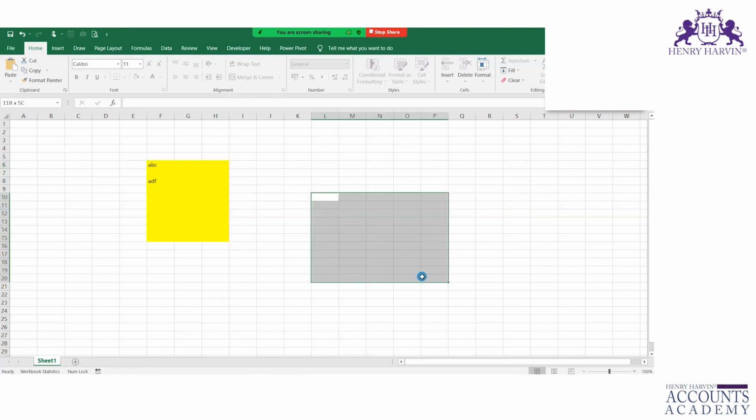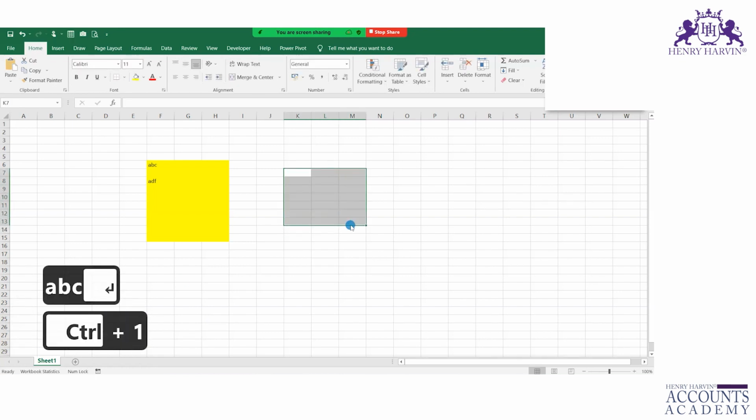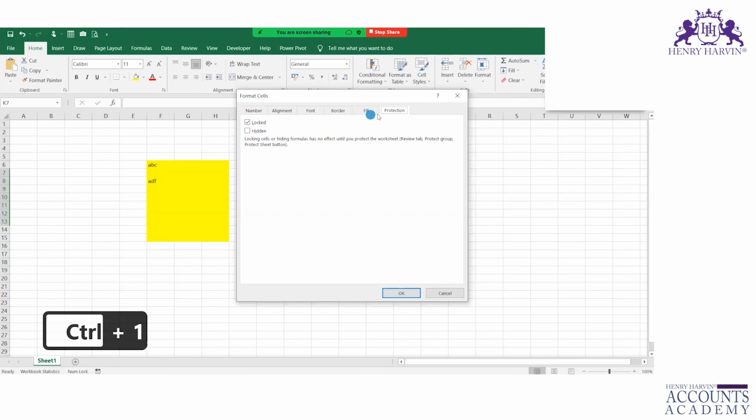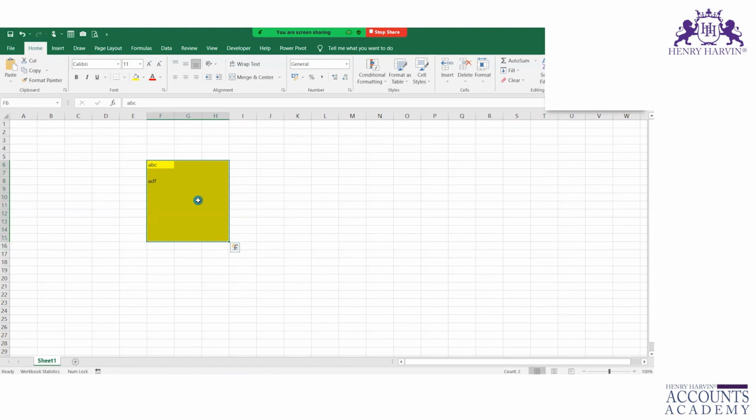So what I did is press Control 1 and remove the default protection of that cell. Let me unprotect this, ABC. Okay. So I select the cell, Control 1, and remove the default protection, right? This is a little bit confusing, but remember that every cell is locked, but to enable it, you need to protect your worksheet. The same concept applies. You want people to be able to write in this range, but with a password, and that you can also do.